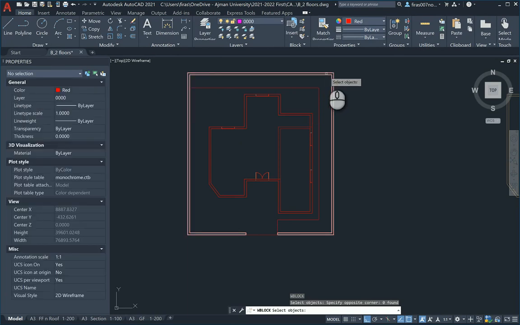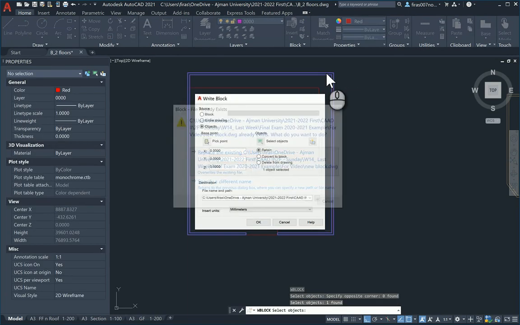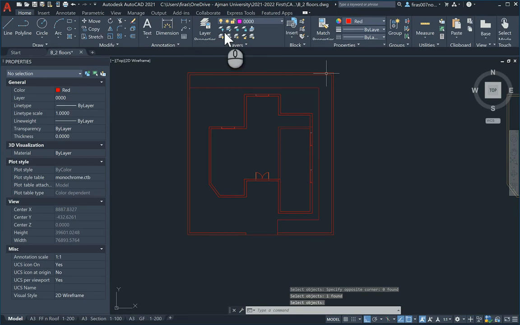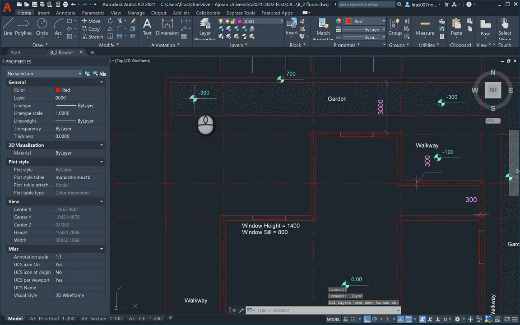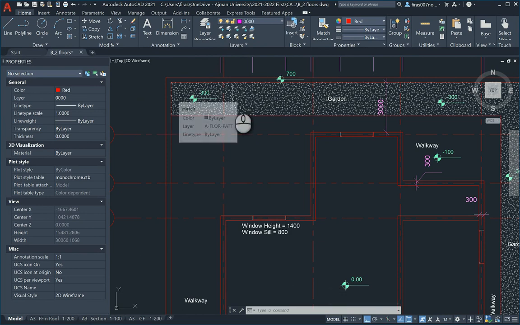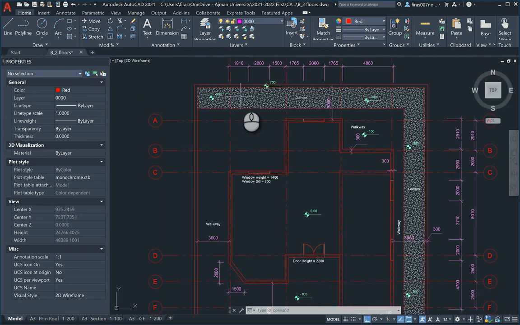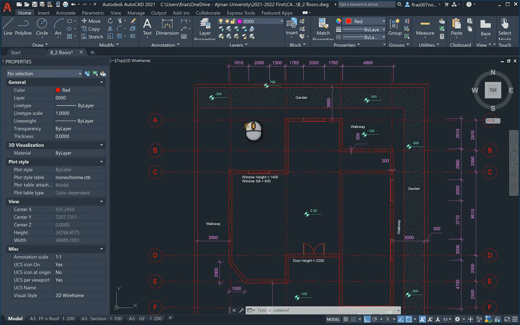Okay, and I'm going to turn on all the layers. So that's running from minus 300 to 700, so it's 1000 as an extrude, and I'm going to follow the lower level, which is the garden, as long as we don't have a level outside.